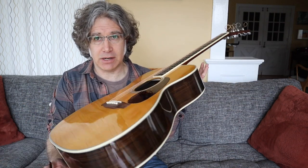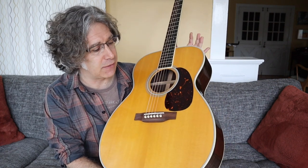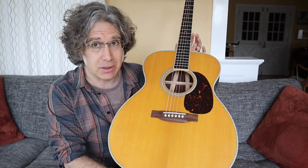There you have it, the Martin M36 with some new strings on it. Hope it sounds good to you. Thanks so much for watching. I'm glad to have this thing around the house. It's pretty super special. It doesn't even have a scratch on it. If there's a scratch on it, I probably put it there.